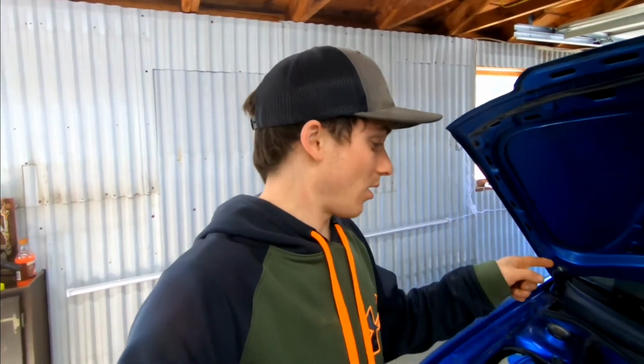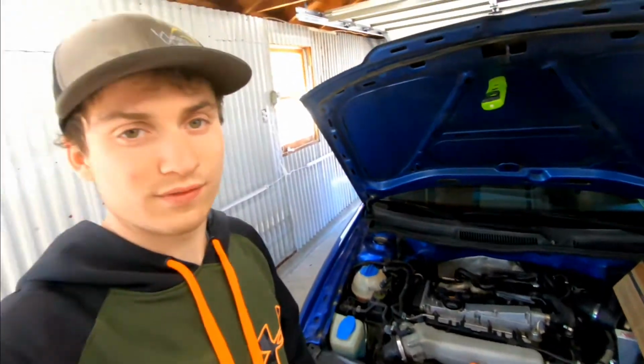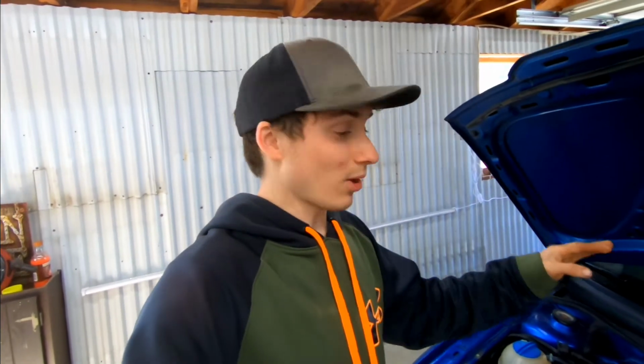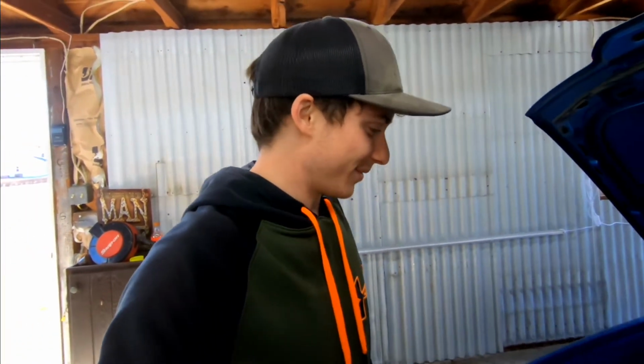And last Sunday afternoon, we were out, just put the blow-off valve on it the day before, and we were out getting some shots and videos of it, and ended up not being able to do much with it. Was up on some mountain roads, pushing the car really hard, parked the car, and just smoke starts rolling out from underneath the hood. So right away, like, we got a problem here, boys.